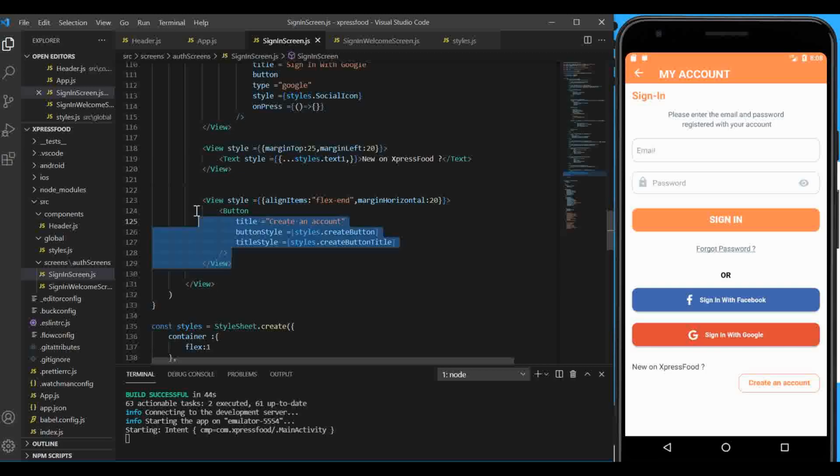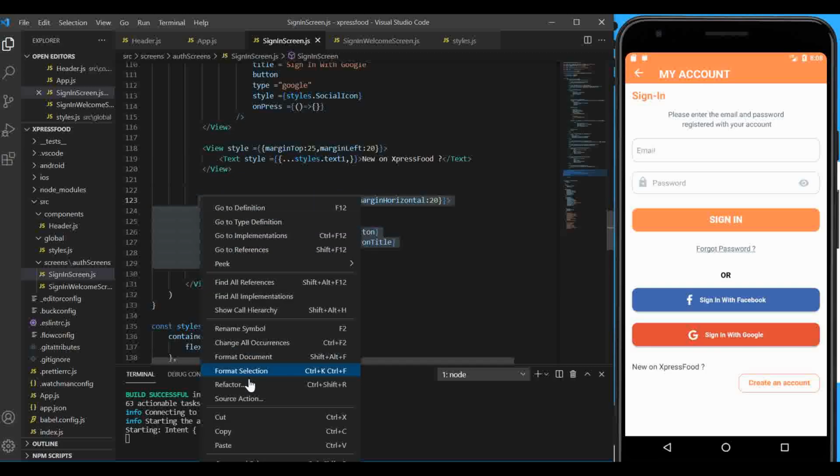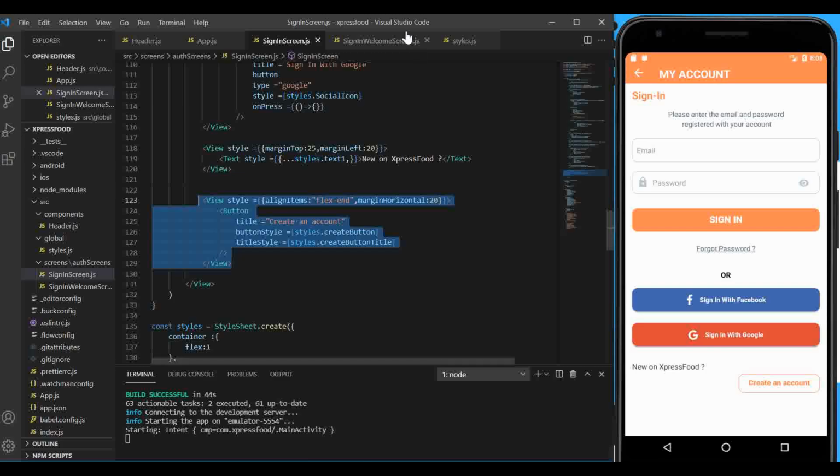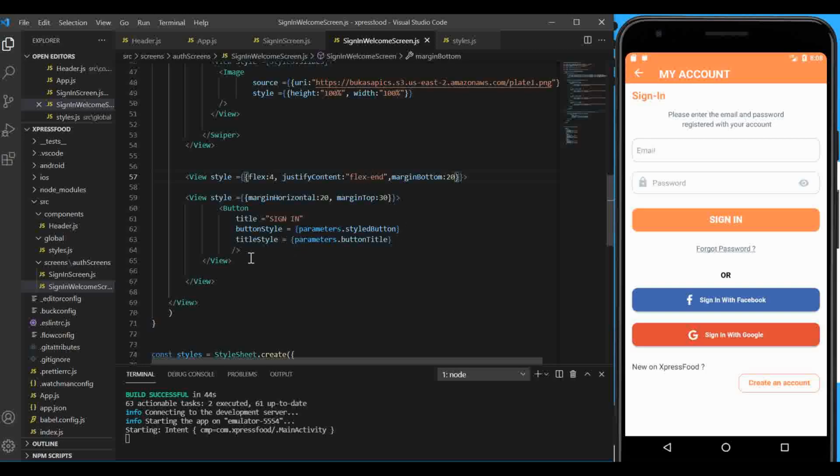You copy this and go back to the sign in welcome screen and paste this below the other button that you just pasted.